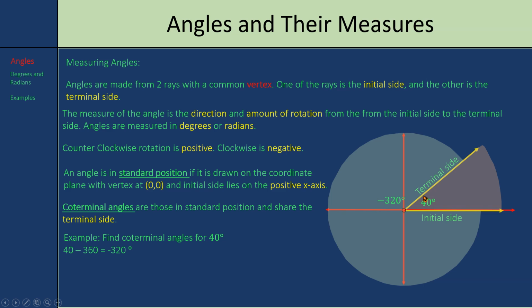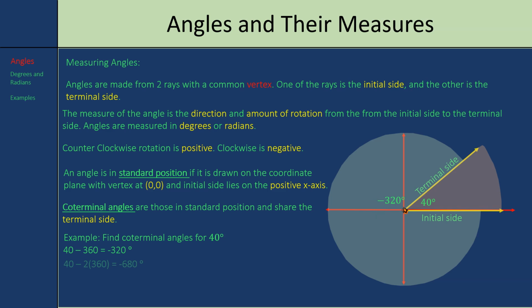And why is it minus 360? Because you're going 360, meaning you go all the way around the circle one time. So you end up at the same place, right? You start at the terminal side and you go all the way back 360 degrees. You end at the same terminal side. 360 is just a whole circle. If you walk around a circle, you end up in the same place.